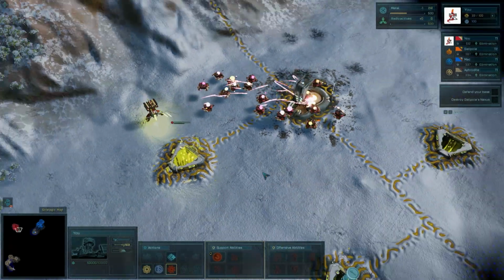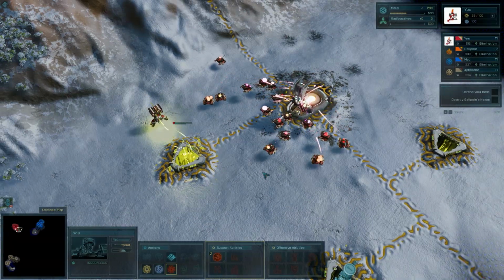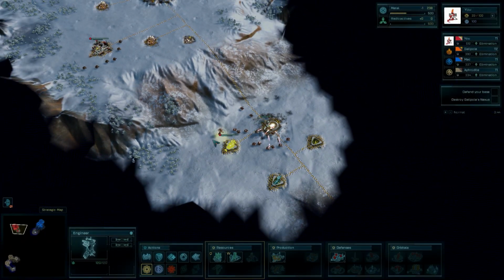There are a lot of things which depend on radioactive, and until you start producing radioactive, you don't have access to those buildings.